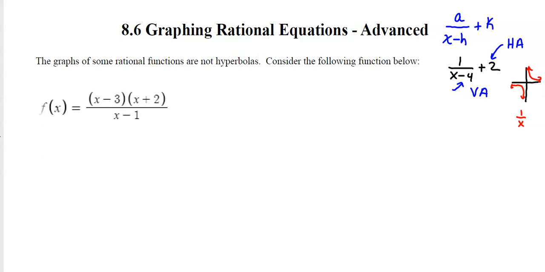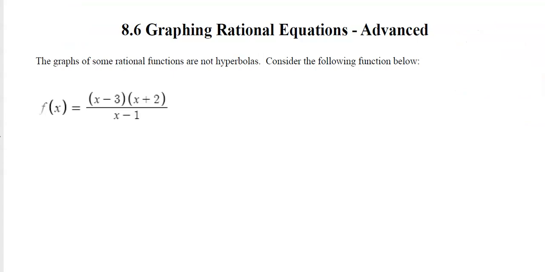That's one form of rational equations. The other form is when you have other stuff on top like this. In general, these ones we just refer to as some function over some other function, some p function, some q function, where on this one we have a quadratic on top and a linear term on the bottom. So these are handled a little bit differently. There's some overlap, but these are a little bit more complicated. So let's jump right into this.